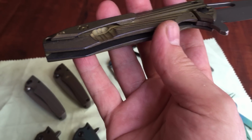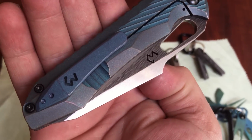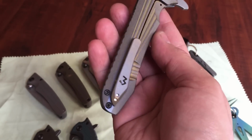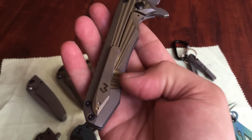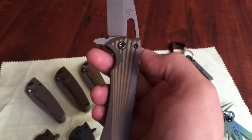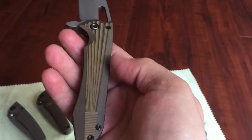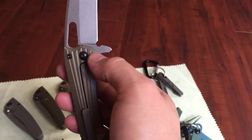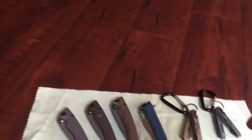Interesting way of milling out. I tried it on this one. Also here, if you notice, is a new way to mill out the lock bar relief. This one has this kind of backspacer. Also a cool pocket clip. And on this one, I really like the shaping of the handle. Notice the bottom chamfer goes here, but it doesn't actually go here. So it has very cool, nice contours. You know, really good for concealed carry, but it doesn't make this really thin here on the front. I just want a lot.